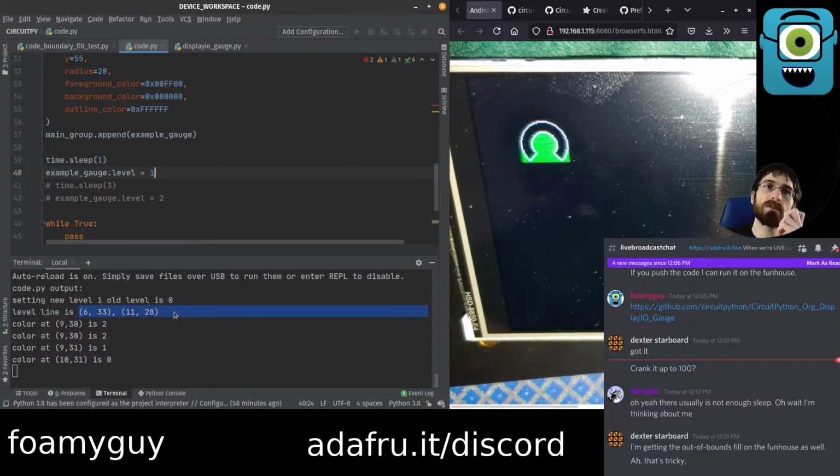Yeah, because this went 633 to 1128, but then the first point it checked was 3 pixels to the right and 3 pixels down from the left point on the line.